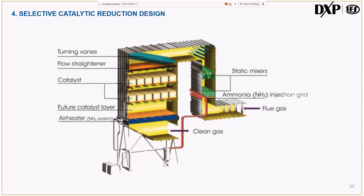I'm gonna spend a little bit of time on this slide to highlight the issues with the SCR design. The SCR considerations are gas flow rate. It's critical that the gas flow rate is in a band and the turndown is limited. Otherwise, the low velocity or the high velocity both could cause issues. Low velocity would not allow proper mixing and would not result in the NOx abatement efficiency we're looking for. And high velocity, of course, would have mechanical issues with degradation of the system.